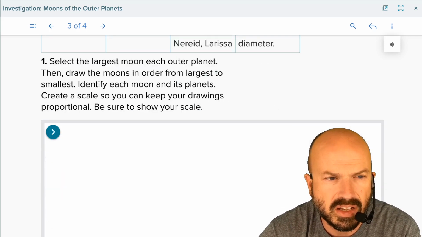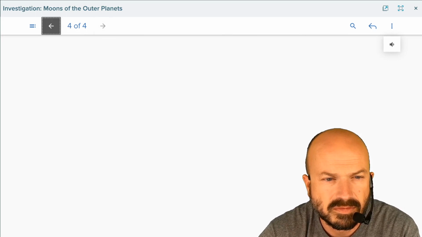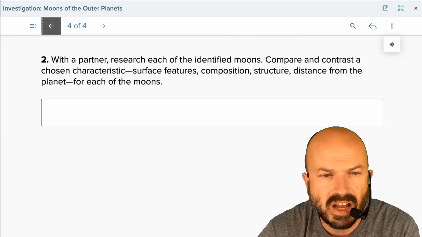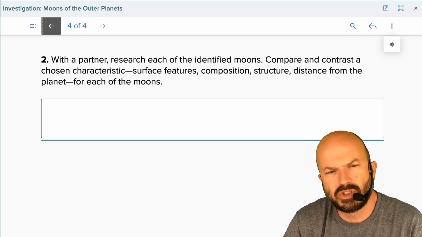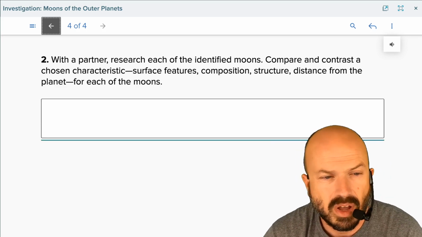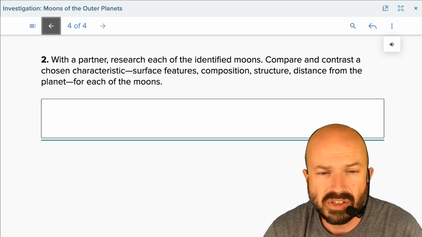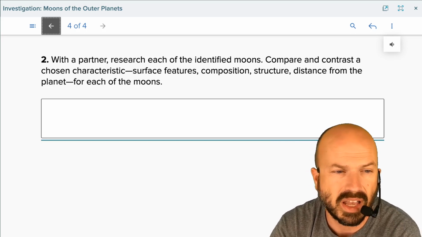Be sure to show your scale. Now, can you research at least one or two of these identified moons? Compare and contrast a chosen characteristic. That could be surface features, composition, structure, or distance from the planet for each of the moons that you want to look at.